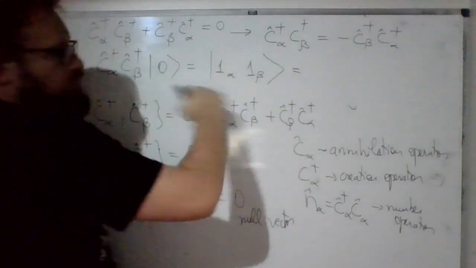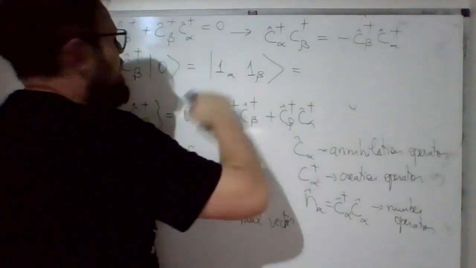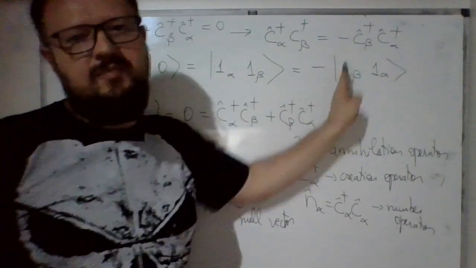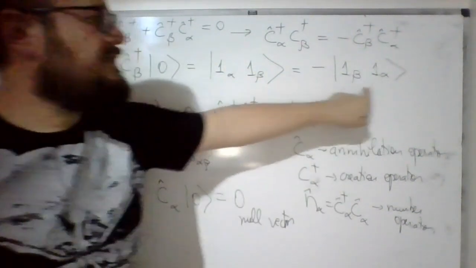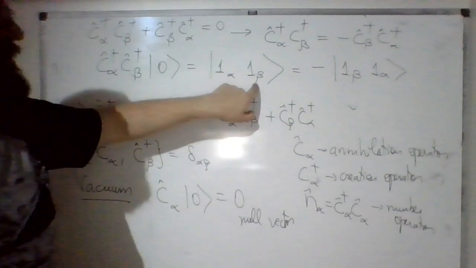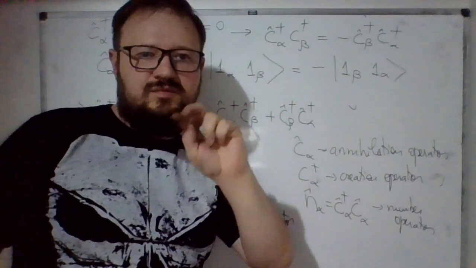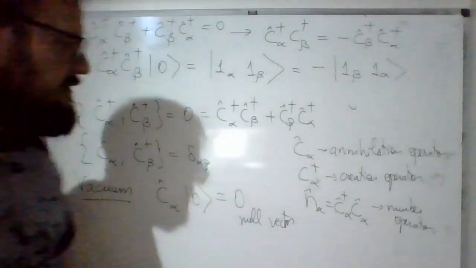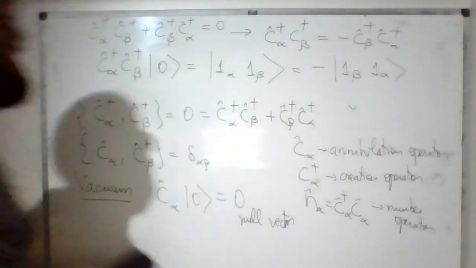But if you calculate in the reverse order, you create first the alpha particle and then the beta particle, you find out minus the alpha particle was created first. So I can keep moving the particles created first to the right. Okay, so I created this first and second this one, or this first and second that one. If you permute the states, the label of the states, you will produce a minus sign. So this is compatible, it satisfies the Pauli exclusion principle.